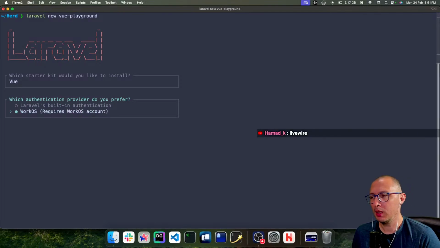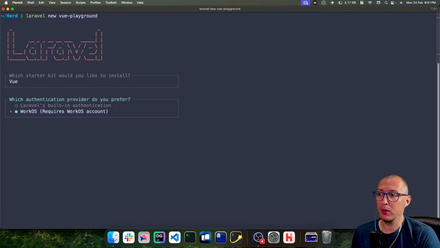Why don't we go and take a look, because having two flavors for authentication is a really big deal, especially when with the second one you can still use social authentication with Socialite, but having this built in is really interesting because you just have to have an extra account, and then you have every other authentication built in from the get-go, which is amazing.